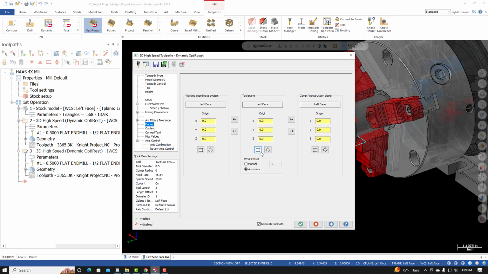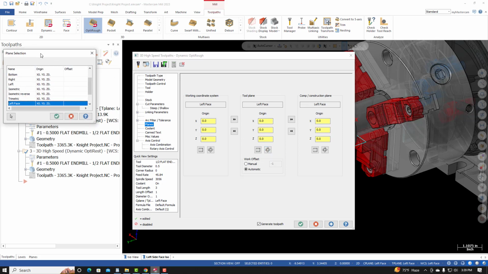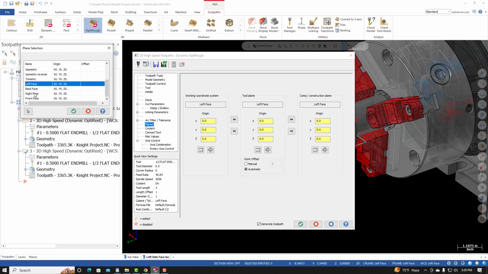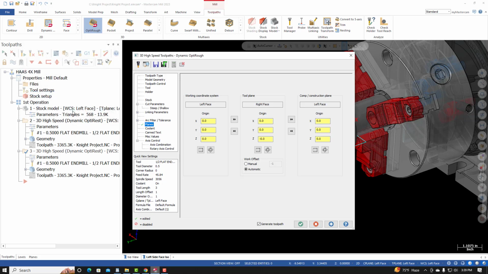So I'm going to select this icon. From this menu, I'll change over to right face. Green check. I can now carry this information over to this field by selecting this double arrow. So that takes care of the plane for the right side roughing toolpath.